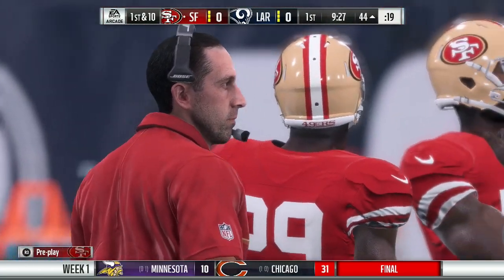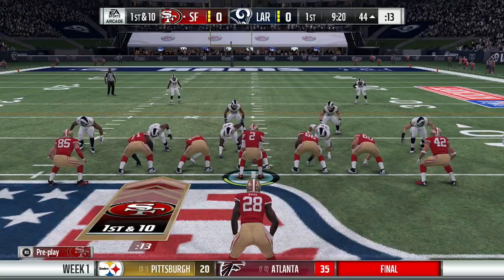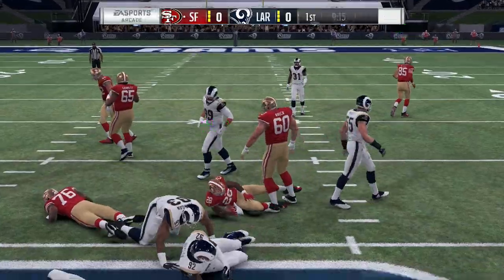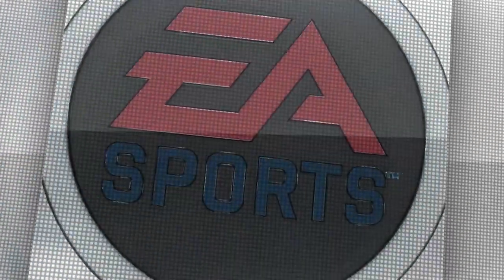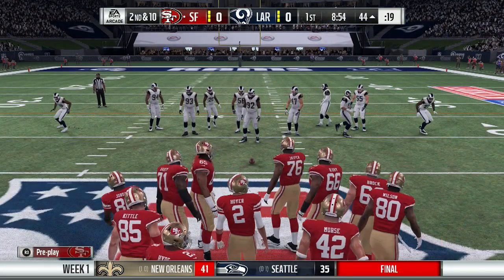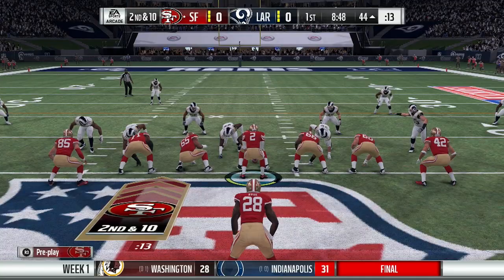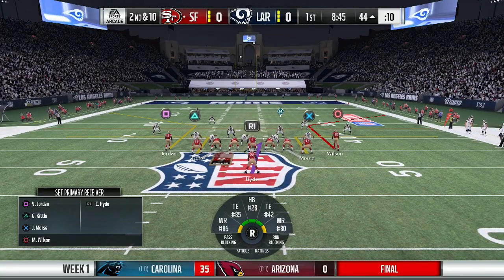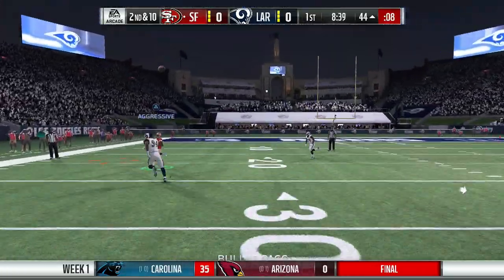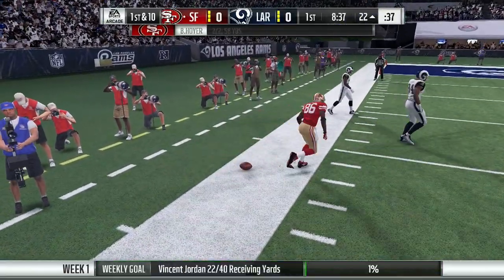Fresh set of downs here. First carry for Carlos Hyde. Officially no gain on the play, and it's second down. Offense looking to avoid a third and long. It's 2nd and 10. Now Hoyer. Looking left side, and he's got a man. That's Jordan. A good pickup there, a 22.